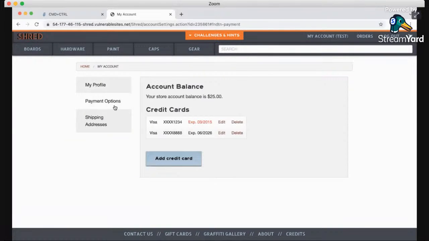So there's a lot of information we can tamper with here. Now we're on credit cards. Whenever I see credit cards, I start thinking about permissions. So I'm logged in as a test user, and it looks like I have permission to add a credit card. I can edit a credit card. I can delete a credit card. So if I want to abuse this functionality, can I try to add a credit card to another user's account? Can I edit a credit card on another user's account? Can I delete a credit card on another user's account?